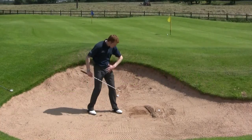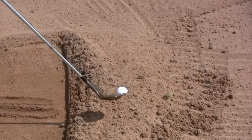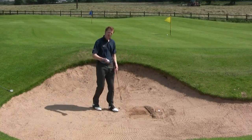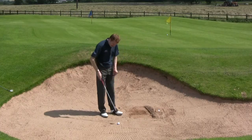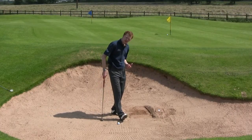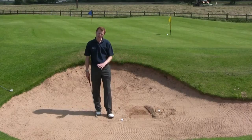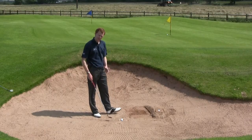I've used the sand raked away from the bare lie into a big mound here, and I've plugged a golf ball in the middle of that. There are sometimes issues when you get these plugged lies on the golf course. Occasionally it's when the ball flies on the full straight into a bunker and bangs down into a hard spot, or it could be a man-made thing where you get a heel print that somebody hasn't raked out accurately. So when you rake the bunker, try and make sure you don't leave anything like this that could make it awkward for the next players behind you.